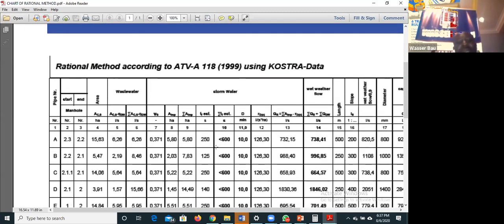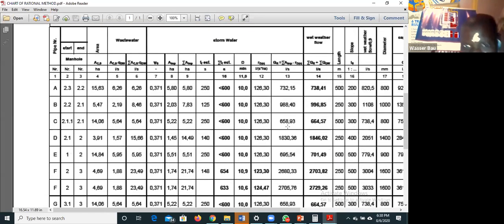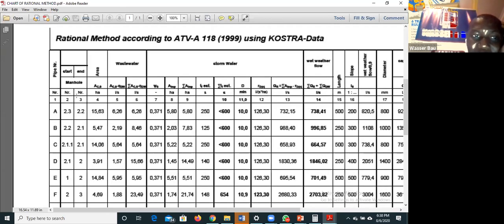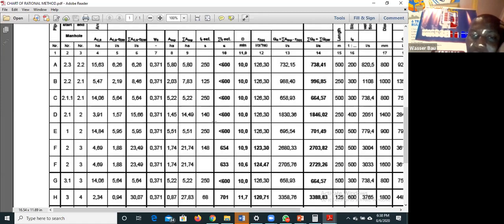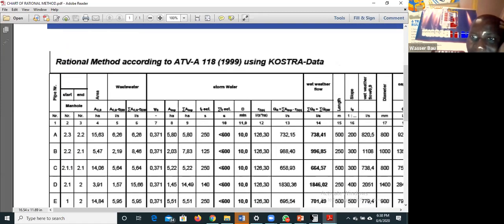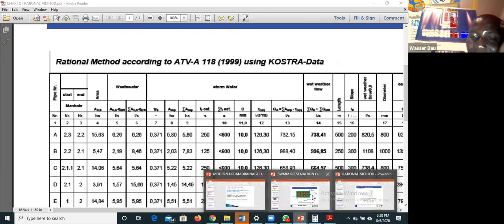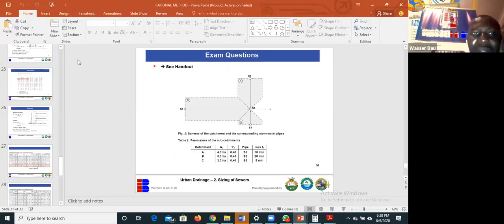Gentlemen, please, it's important that you print this chart tomorrow. I beg you, print this chart tomorrow, because tomorrow I expect every one of us to write something. You are going to bring a pen, bring a plain sheet, and you're going to write these titles. Then we'll be doing it and we'll be filling it. But to help you, if you can print this chart, in fact, if possible, you can print the whole of this rational method. I don't know how many slides it is.